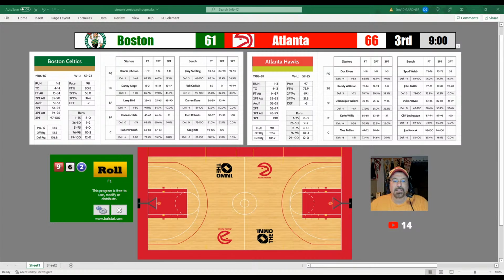That's going to be Fred Roberts. So Fred Roberts is in the game for Boston, and he's got a 52.1 minus, so it's 49.1. So Fred Roberts puts that up, and no good. So Roberts can't convert for Boston, and it's going to be Atlanta ball right now as the Boston bench has some players into the game.